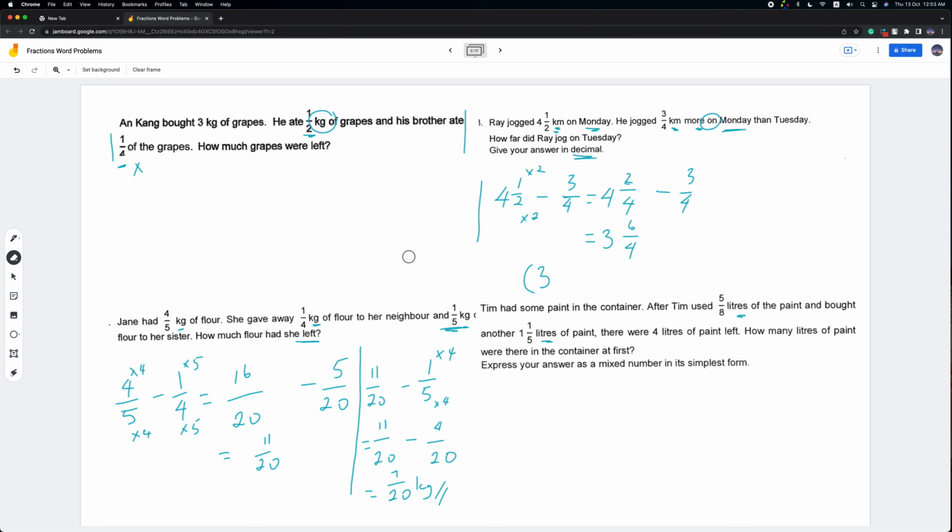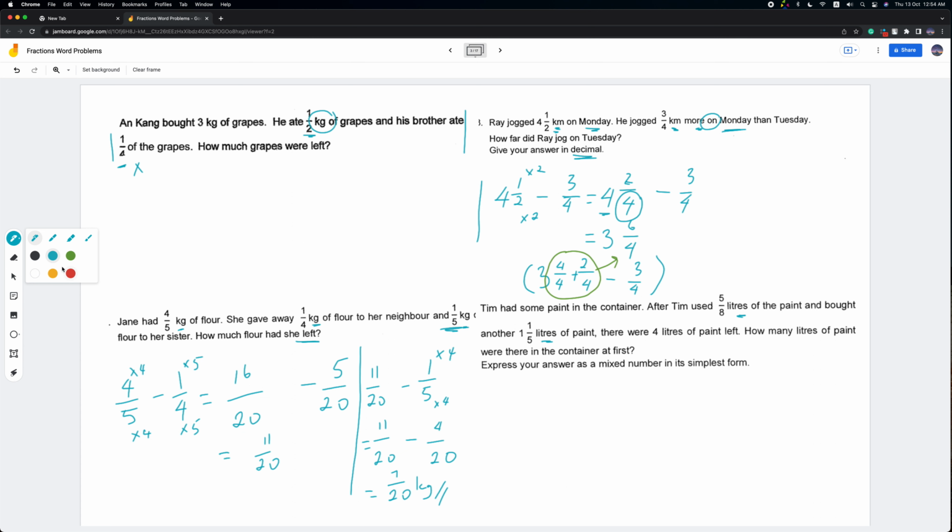And then we have 4 over 4. Why did we have 4 over 4? I just want to make sure that I'm clear about this. We don't have 4 over 4 because this number is 4. No, we have 4 over 4 because the denominator is 4. We need to add it to the fraction that's already there, and then we can minus the 3 over 4. So this here is 6 over 4. That's how we get the 6 over 4.